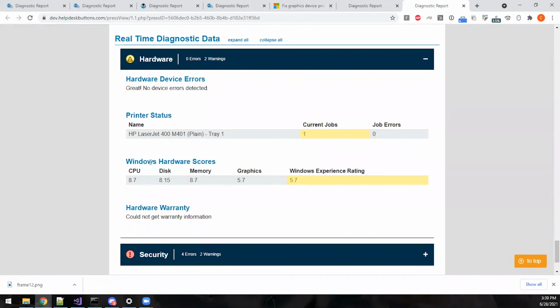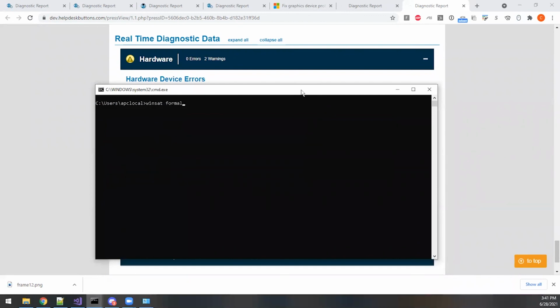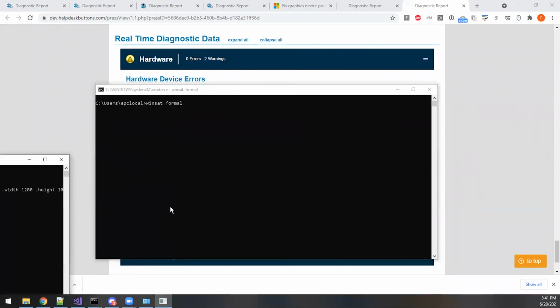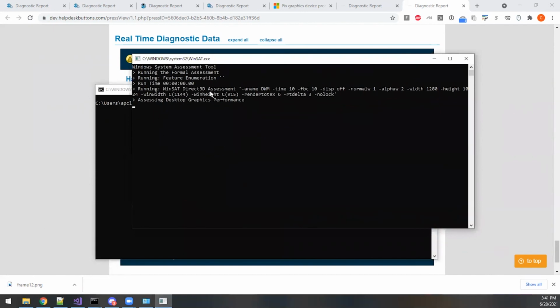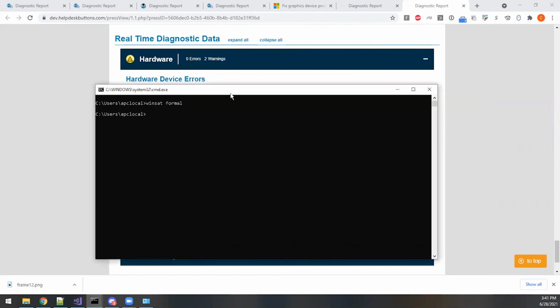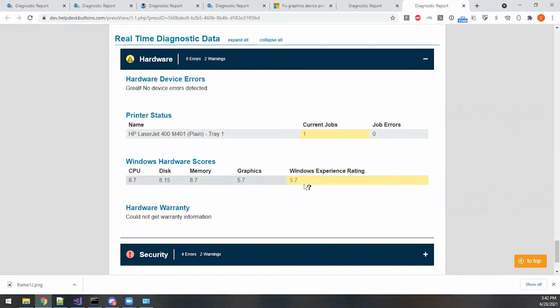So specifically, the Windows Experience Rating, that's the number that would show up in the About Computer section in Windows 7, or you can still see it in Windows 10 in some places. If you run the WinSAT formal command, it will test your video card, your RAM, your CPU, your hard drive, and it gives you the slowest of those as the rating. So it gives you just a general idea of how quick a computer is.